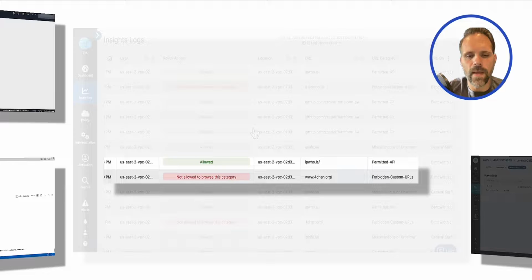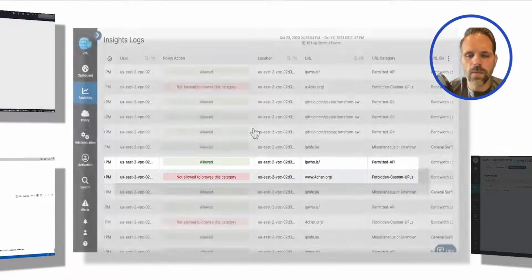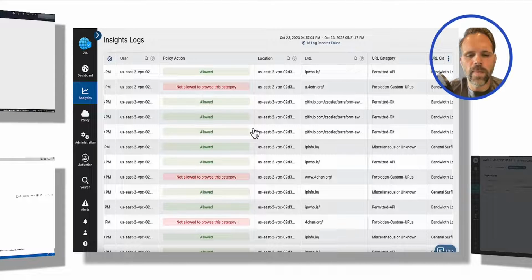And here's our simulated API calls to IP-whois, as well as 4chan. All of this policy was triggered exclusively on tagging values passed into ZIA via Workload Communications.